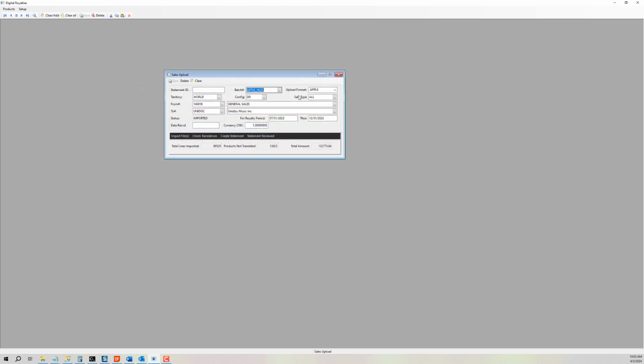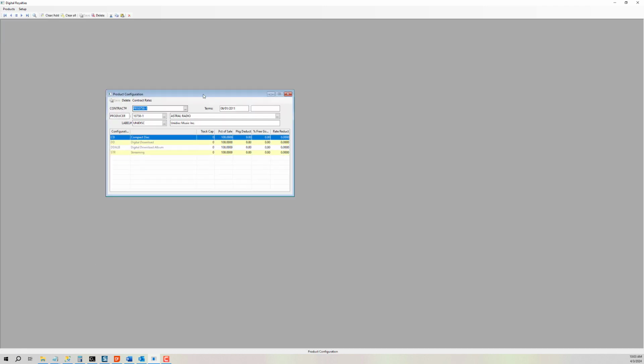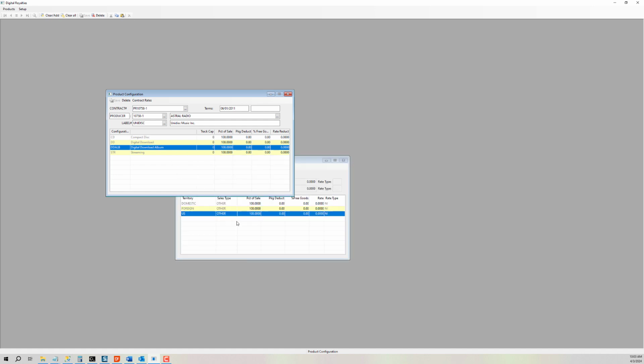So there's that. And then the other thing is, close this out, I've added these additional screens here so you can actually do similar stuff. You can go right into contracts here if you want to do some contract maintenance, but it has the same limitations as when it brings it up in the digital screen. So you can double click and double click. Oh, that's as far as we need to go.